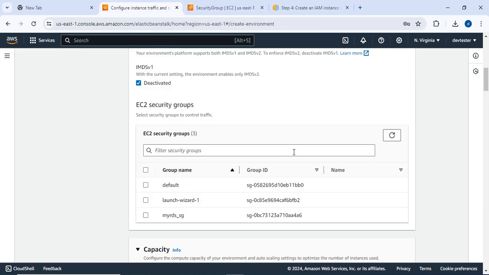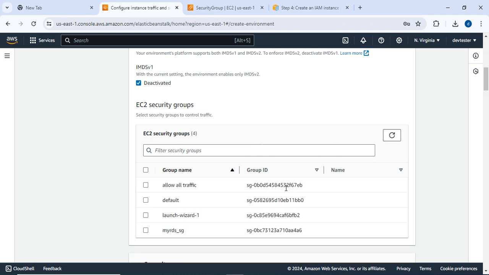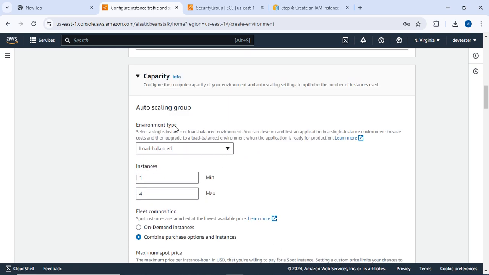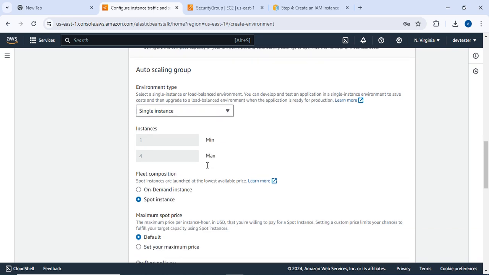So what I will do, I am going to use the same security group which I had generated right now. So just refresh, the same hello all traffic. Okay, fine. And auto scaling. Here we have single EC2 instance and load balancer. Suppose if I select the single EC2 instance, all the options which I have available will be disabled because only a single instance will be created. There is no auto scaling.